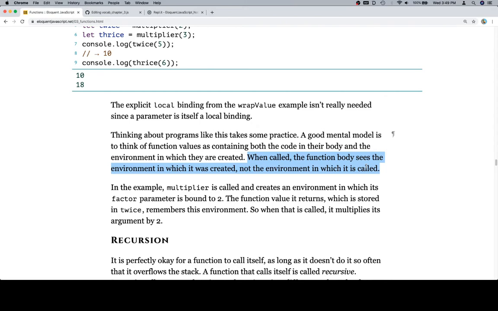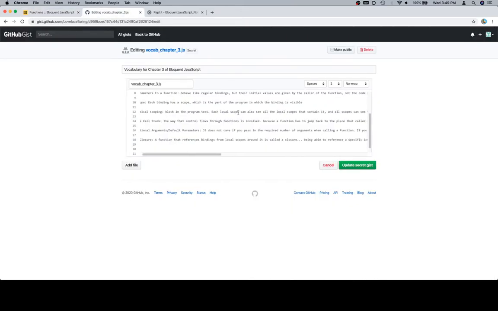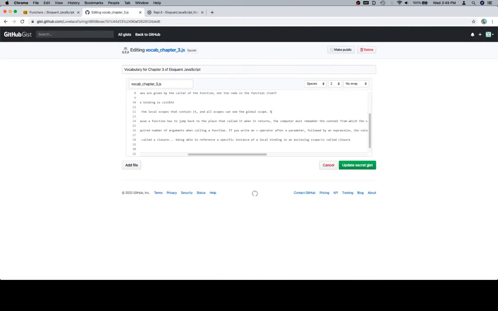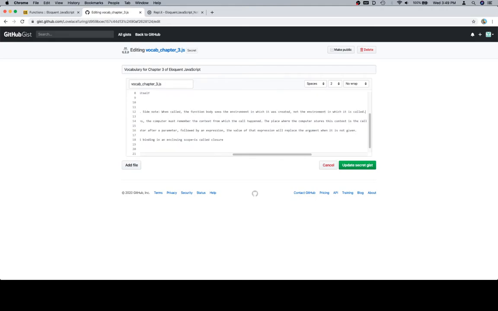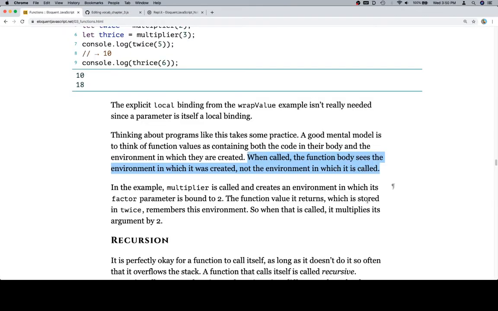There's something about this that is a very key phrase. So we're going to copy this and put it as a side note next to lexical scoping. We'll say when called, the function body sees the environment in which it was created, not the environment in which it was called. Cool. If it turns out that I'm mistaken about that, we'll go ahead and adjust it, but I don't think that I am.